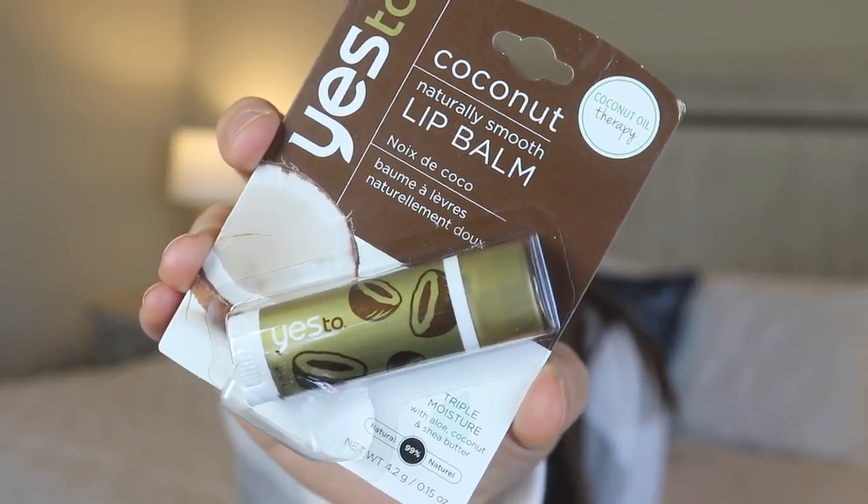The next free item is this hand cream in the scent bergamot orange with moisturizing coconut and rosehip oil. It's a super thick cream and you can definitely smell the bergamot orange in it — kind of earthy and citrusy, smells really good. I also got two lip balms for free: the Grove Collaborative lip balm in mint and argan with hydrating chia seed oil, which smells like mint and will be going in my purse, and the Yes To brand coconut lip balm — I love coconut anything, so that's right up my alley.